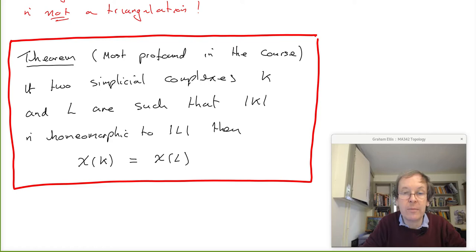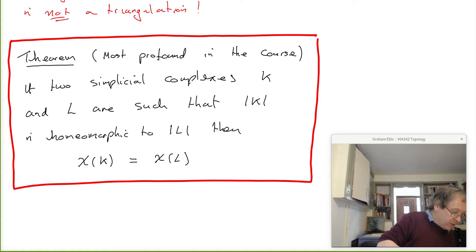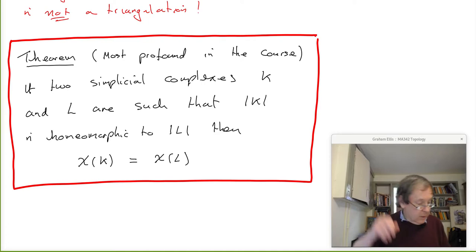Because even the ingredients are quite surprising. There's a magic ingredient that we need, that we don't have so far. So the aim then is for me to tell you the ingredients of that theorem. So let me stop waffling and speed up a bit. Okay, that's my aim.